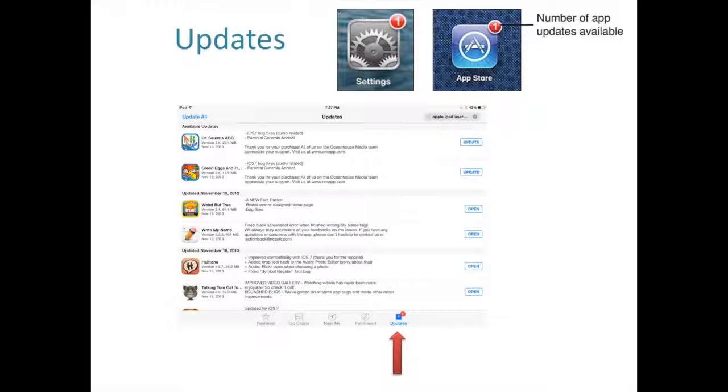It's nothing to worry about. The students will get it. They like it. Update your apps. Developers are always fixing bugs, constantly upgrading, and you just want to make sure that you're running the best possible iOS system and the best possible version of the app so that everything goes smoothly. I think that's real important. I see people bring in their iPads and there's like 200 updates. I'm like, oh my gosh. So that's my last tip.